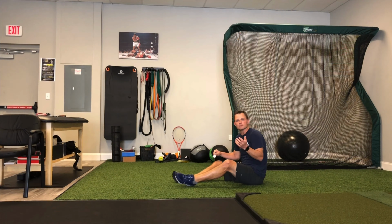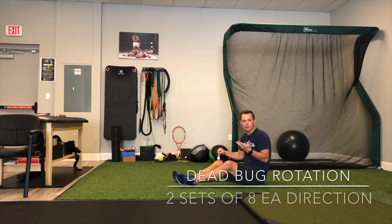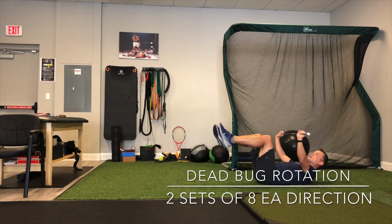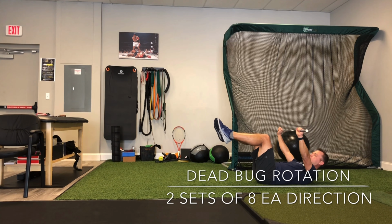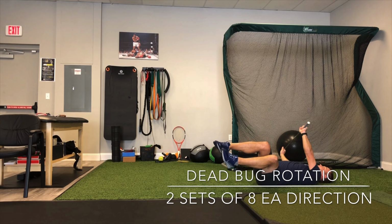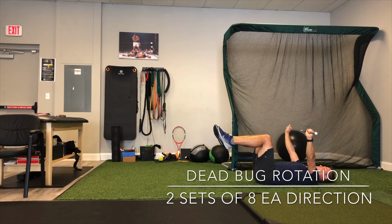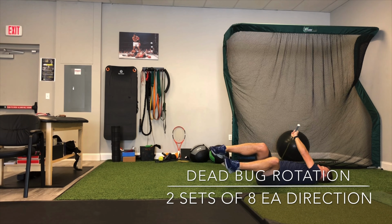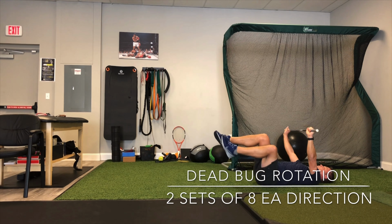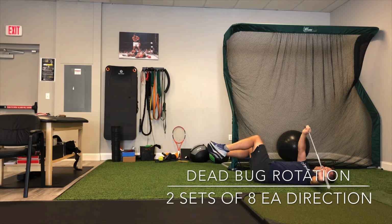So this is disassociation, which happens in the golf swing, where the lower body goes one direction, opposite of where the upper body would go. And so we can train that line down in kind of our dead bug position. So I've got a 5-iron. I'm going to be at 90-90. When my hips go left, my arms match the opposite. So you want those to be in sync and almost touching at the same time. The other direction.